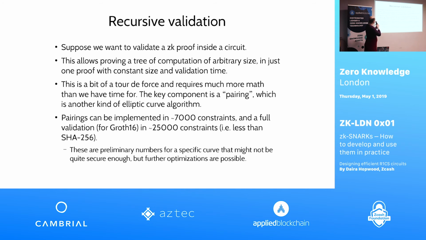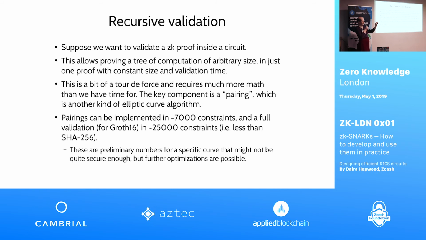We're nearly done. This is an interesting thing. So remember how I said that if you had a tree of proofs and you have a statement that proves that another zero-knowledge proof validates, then you can put them in a tree and you can use a very succinct proof to prove lots of things. So Coda is a blockchain system that uses this principle.